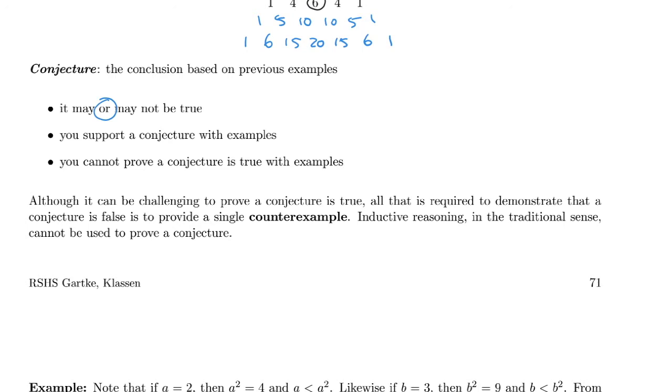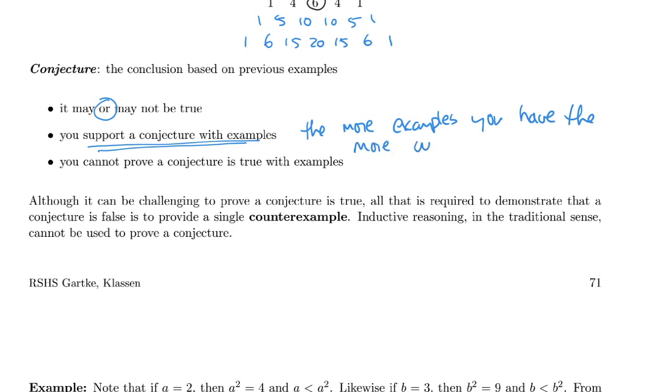It may be that the pattern you've established is correct. It may not. It's hard to say. Then the question becomes, well, how many examples do I have to see? How do I demonstrate this? Because the issue is you support a conjecture with examples. The more examples you have, the more we trust the conjecture, even without a good proof, even without being absolutely sure of the mechanism as to why a conjecture might be true or not. The more examples we have, the more likely we are to trust it.